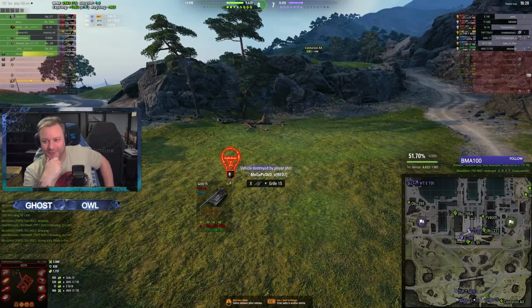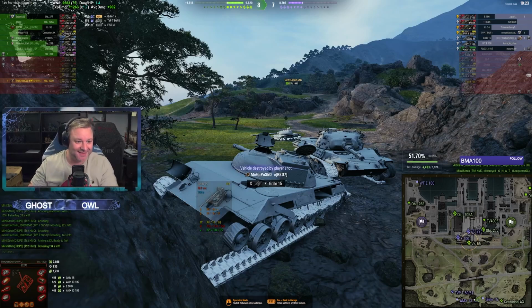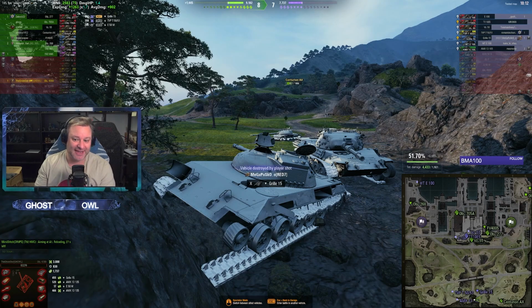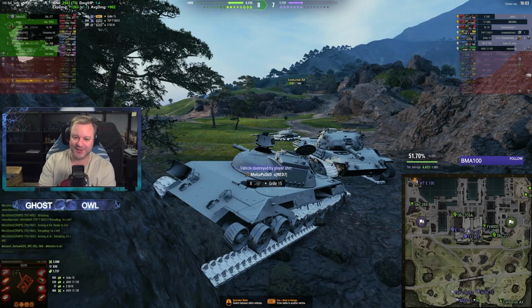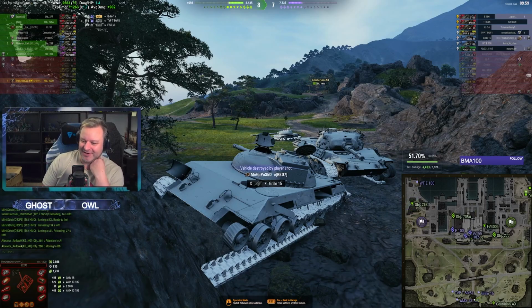Because the Object 430U is probably the most survivable medium in the game. I mean, the E50's got a lot of armor, but the Object 430U just seems to be able to really take hits, and it can dish it back. We did 3k damage, we did 1.7k spotting. That gorilla clearly wanted blood, which is a real shame, because I felt we could have actually done quite well with that Centurion supporting, but there you go. Never mind. The gorilla, he wanted blood, he got it.